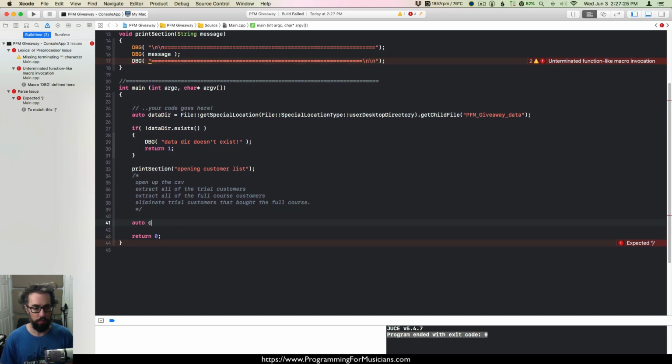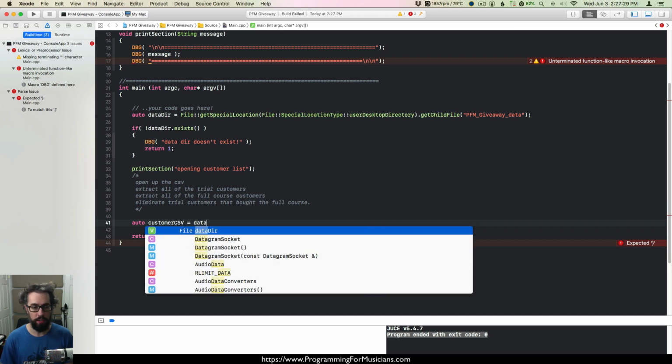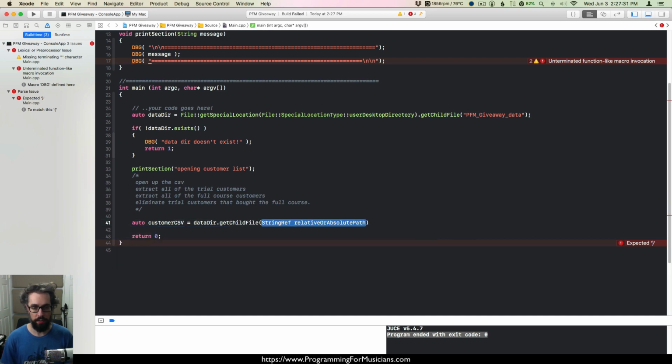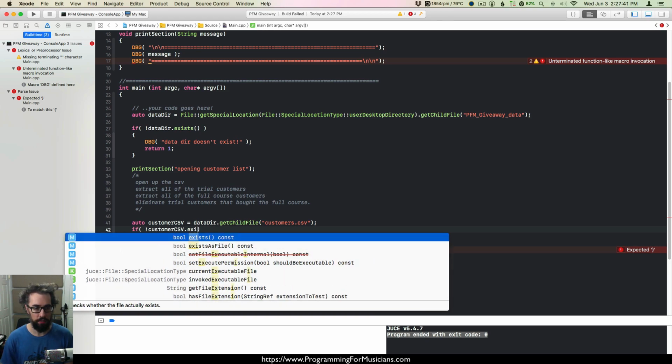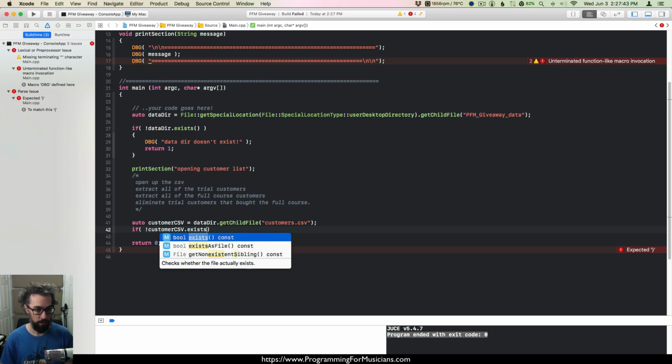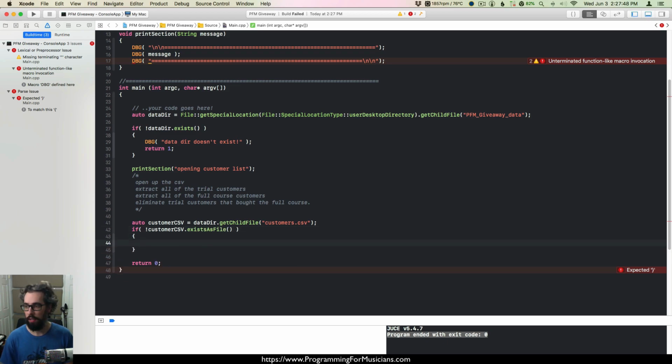We can do auto customer CSV equals data dir dot get child file, and the name of that file was customers.csv, I believe. And we'll do the same check: if customer CSV dot exists, and it's a file. If it doesn't exist as a file, then debug customers.csv doesn't exist.